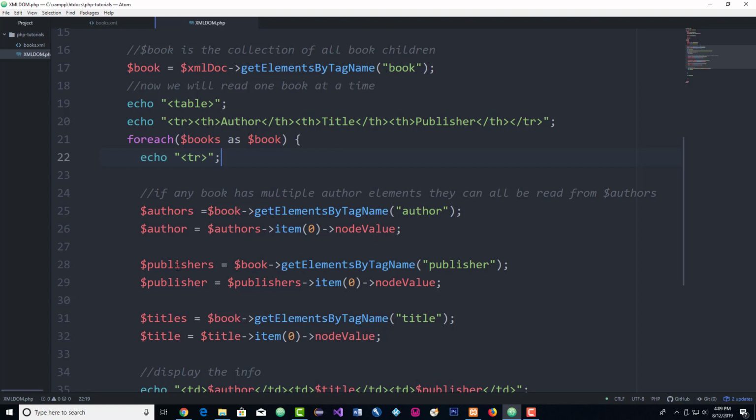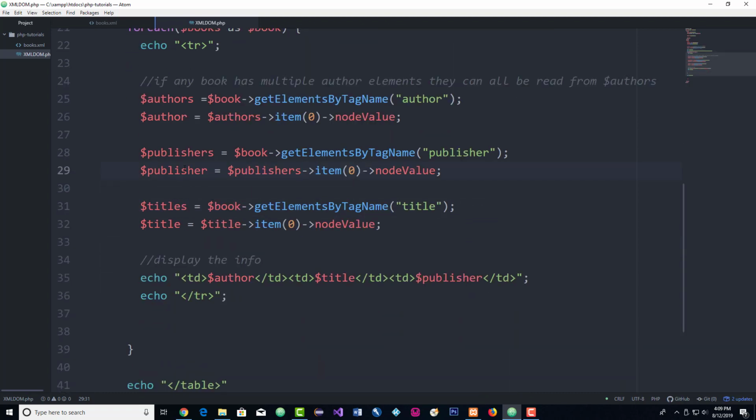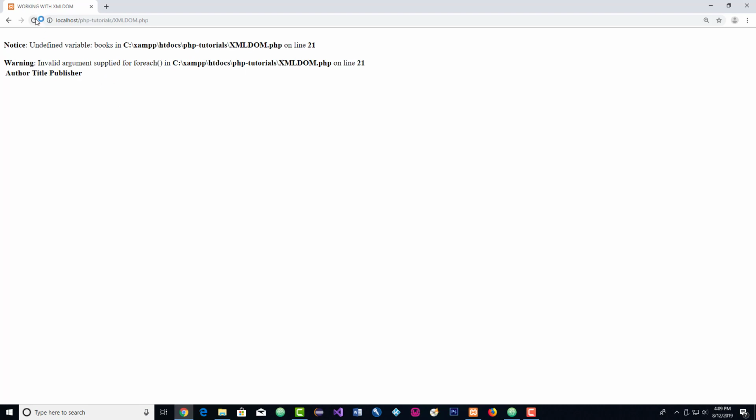Okay, not value. Publishers, book, get element by tag name publisher. Let's say titles, books, get element by tag name title. For title, we need to add ns here. Okay, that's titles.